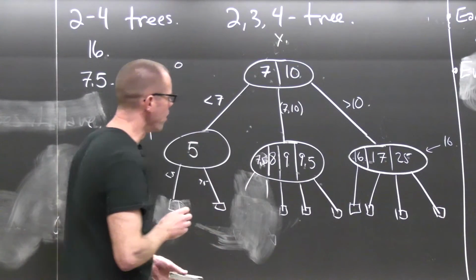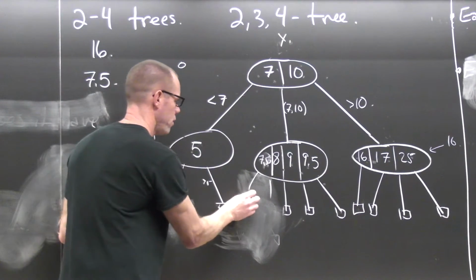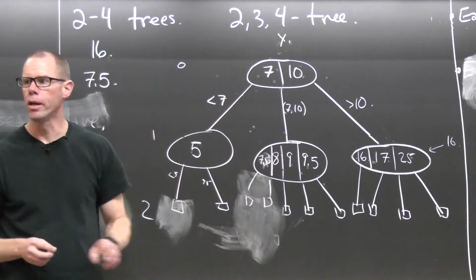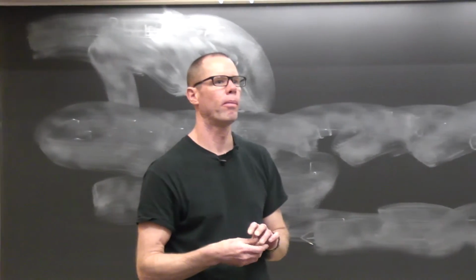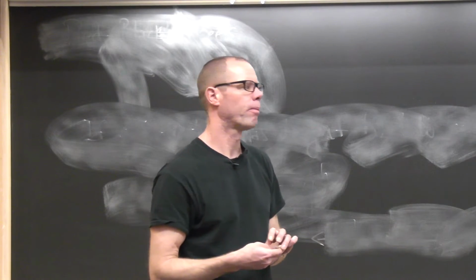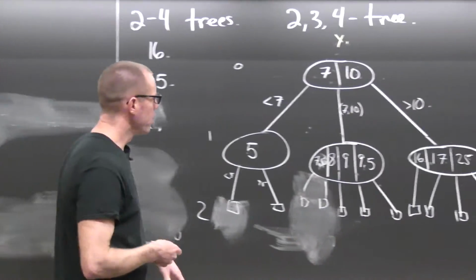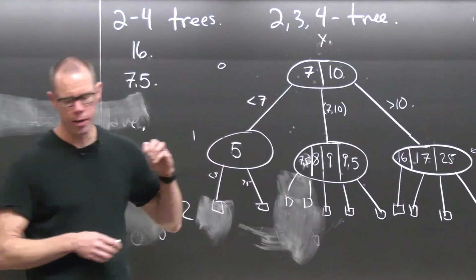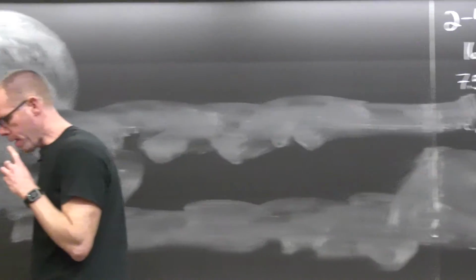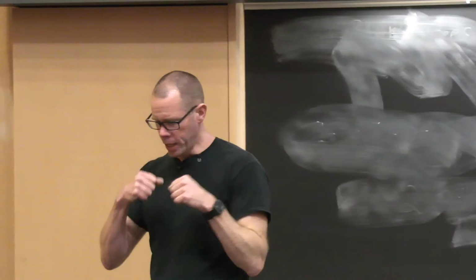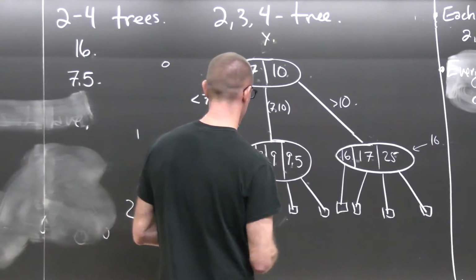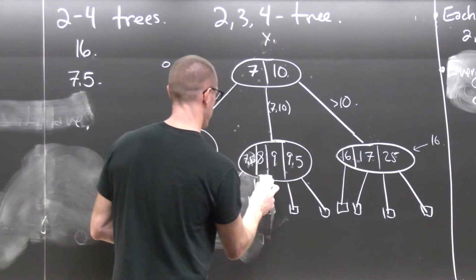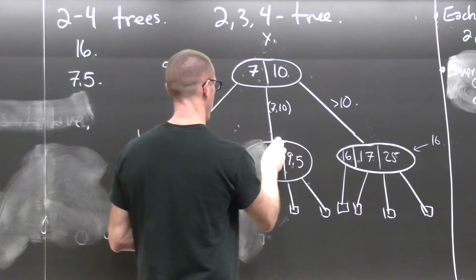So really the problem here is that we have a node that's too full. It's too big. So what should we do? Split that node into 2. Yeah. So let's take this node. It has 5 things in it. We can split it into 2 nodes. One of them will have 2 things in it. The other one will have 3 things in it. So that's easy enough to do. So we split. So 7.5 and 8 will go off in their own node.